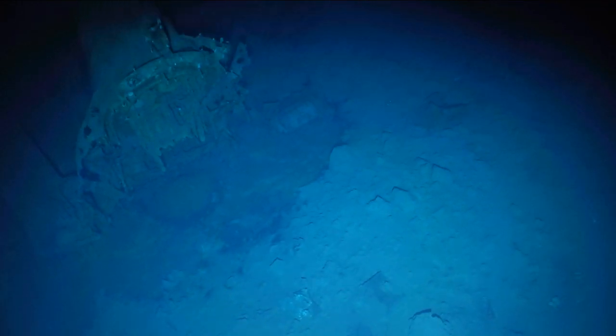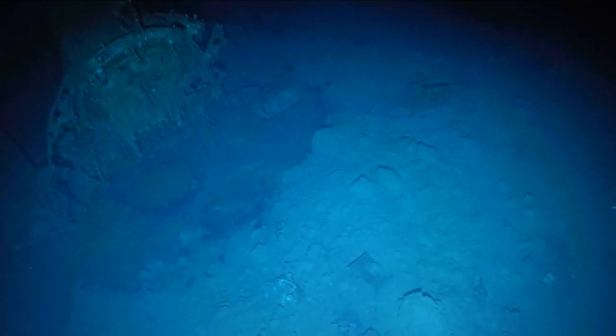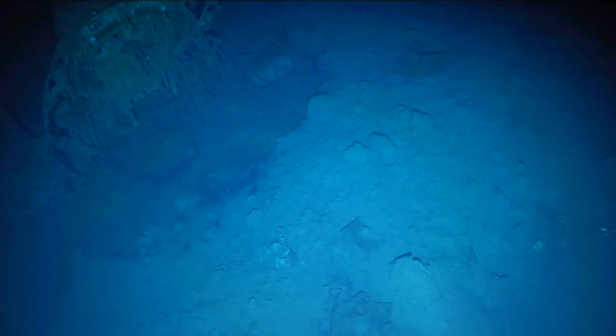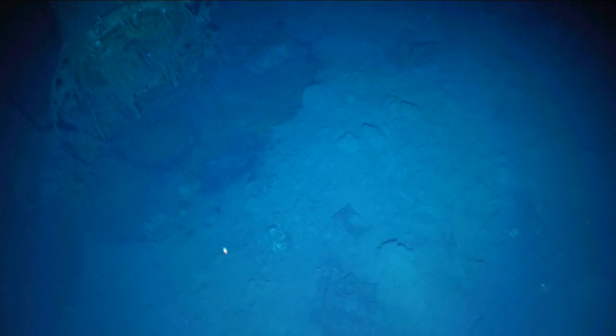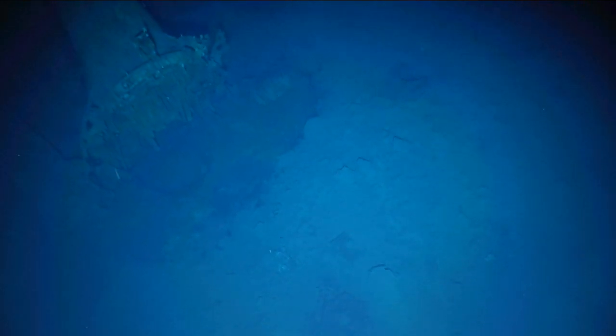When you're just looking at a pile of random hull plates without diagnostic things, it's hard, but when you see things like this, it helps you pinpoint and narrow down. So for people watching online, those are some of the things we're really looking for: little features in identifying parts of the ship that we can tease out of the wreck, which is truly a mess, and try to figure out.